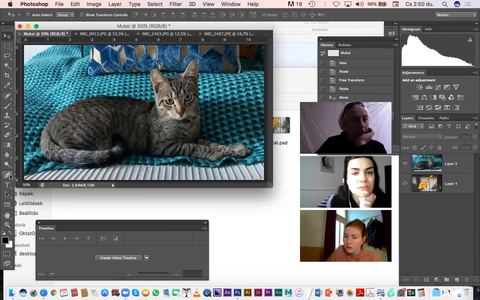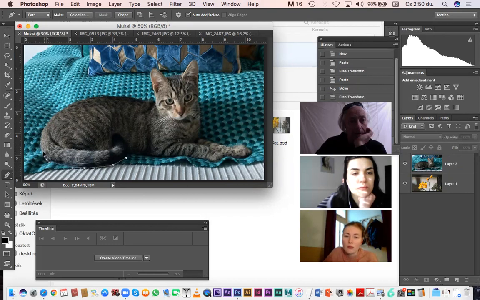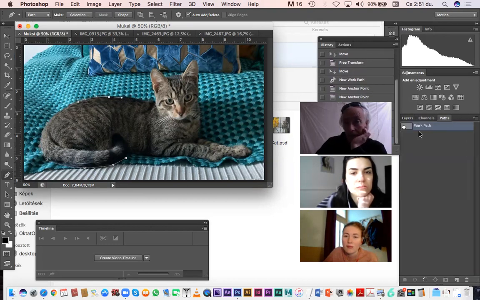When we cut, we draw around a shape, the cat shape. At the beginning, I draw the path around the line.